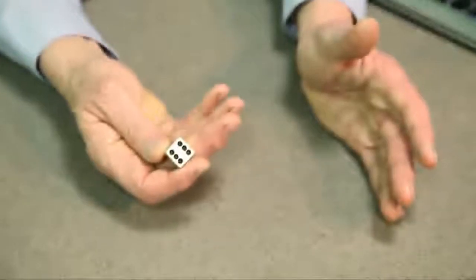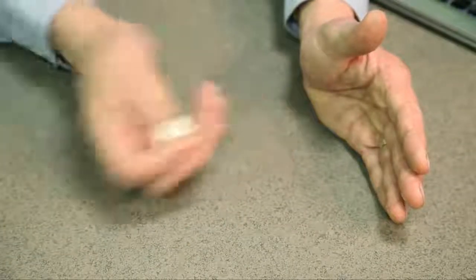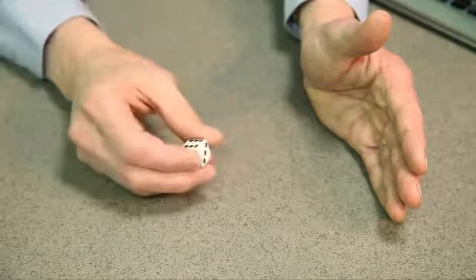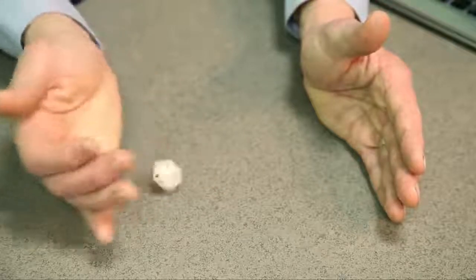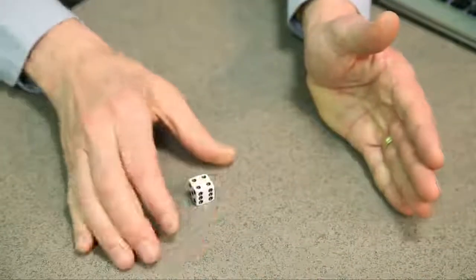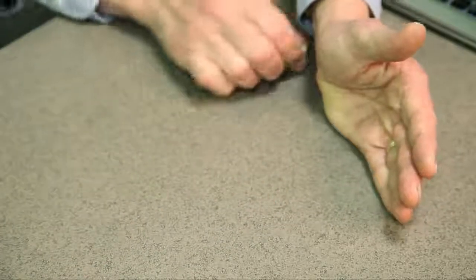It's a fair one. It's got a 6 on there, so it's not biased. 1, 2, 3. Okay, that's pretty easy. Let's do it again. 1, 2, 3. Whoops, didn't get it in 3. We got it in 3 last time.